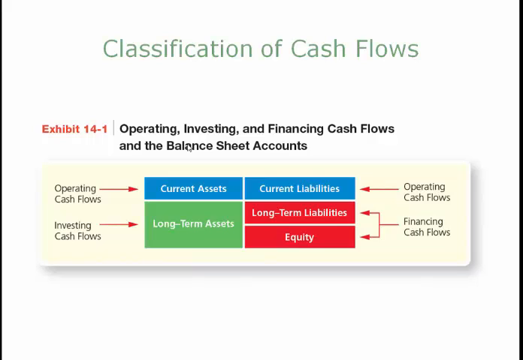If your business has a reduction in accounts payable, which maybe is from say 25,000 to 10,000, that $15,000 reduction means that they paid off more loans or more bills to creditors in that particular year, so they're using up some of their free cash to do that. You can apply the same logic for long-term assets and long-term liabilities and equity as well. I'm not going to go through those in this particular discussion, but think of it this way.